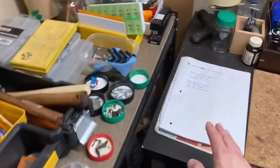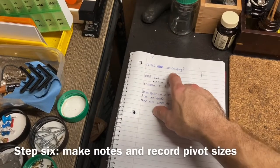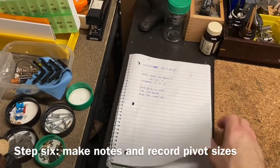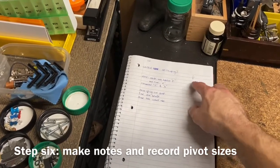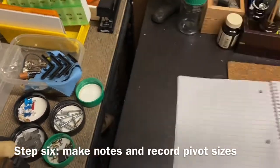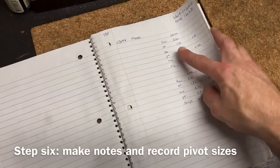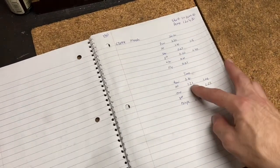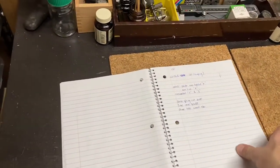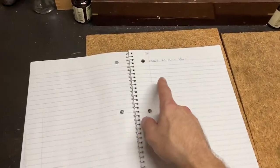And then what I do is I have a notepad here, and I have the CS196R. I give it a little nickname, and I make any notes as I'm taking it apart, various things that I notice that I know are wrong with it. And then I'll measure the pivot sizes for the strike, chime, and the time. I'll show you an earlier one I did. So on this one, for example, it was a French clock, and it just had a strike and a time. So I'll measure the different wheel pivot sizes that I need to fix, and I'll make any notes if I have a bent pivot or anything like that, or I need to replace a broken pivot. So I'll make a sheet for each clock.